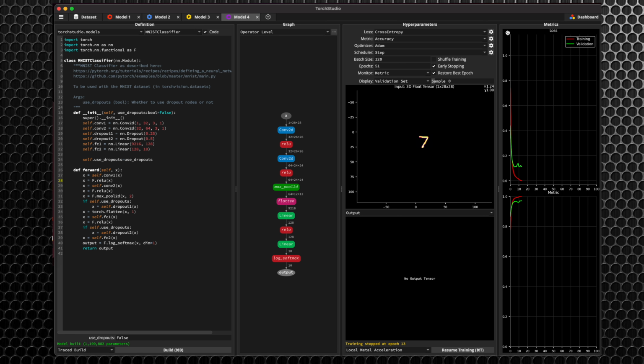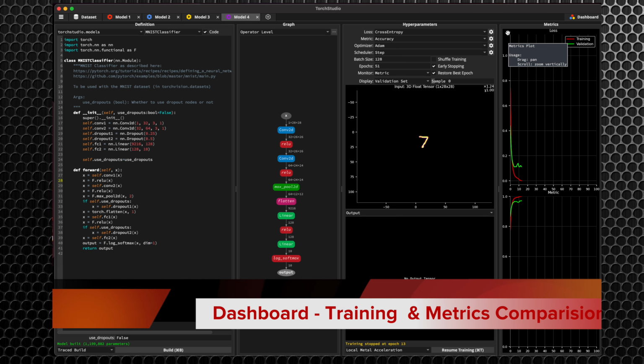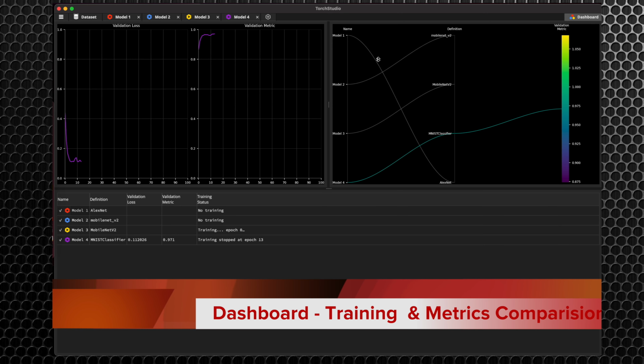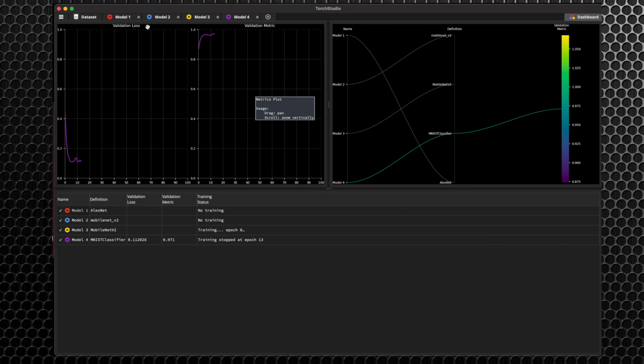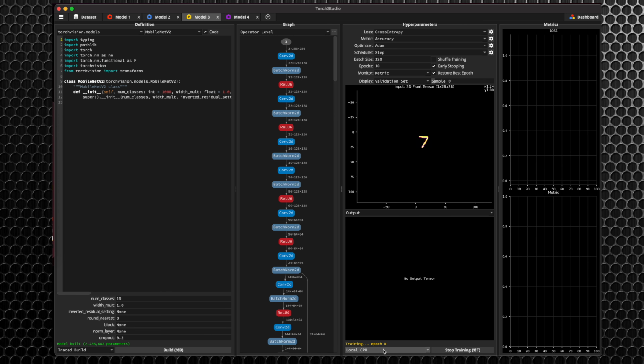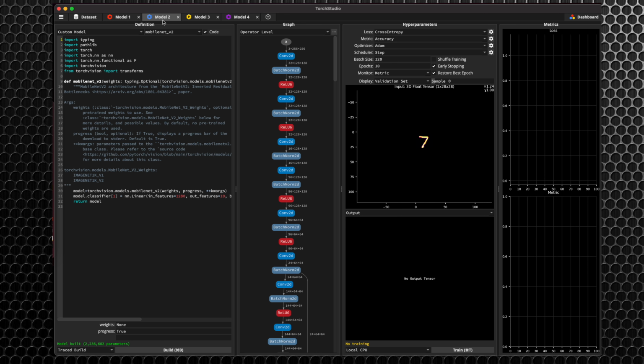Now I'm going to take you to another feature of TorchStudio, which is accessing its dashboard. Here, as you could see, we have selected these 4 models, but we only trained one. This training is still going on. It's running, but it's not showing any progress. And these 2 have already been stopped.